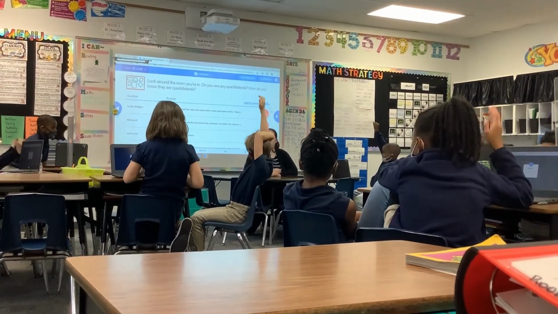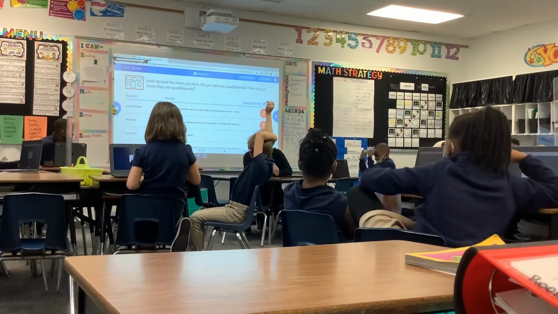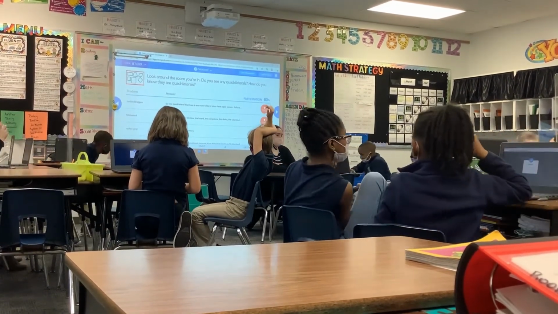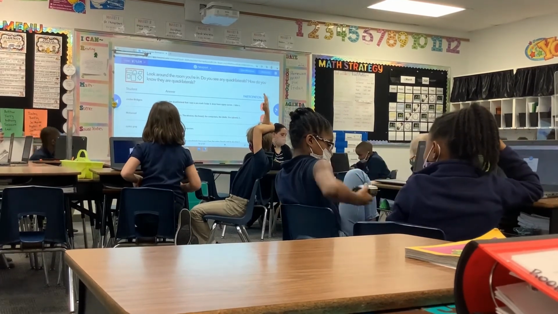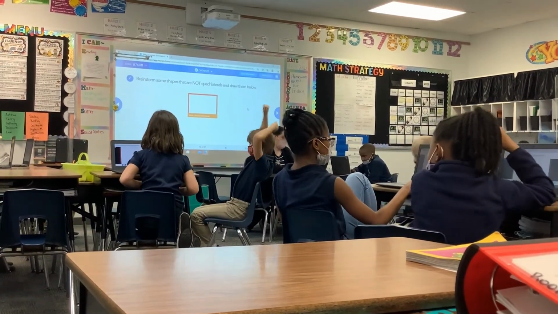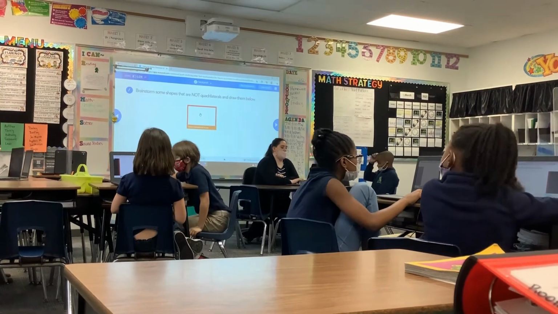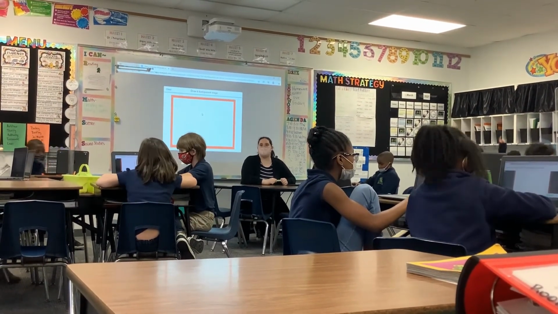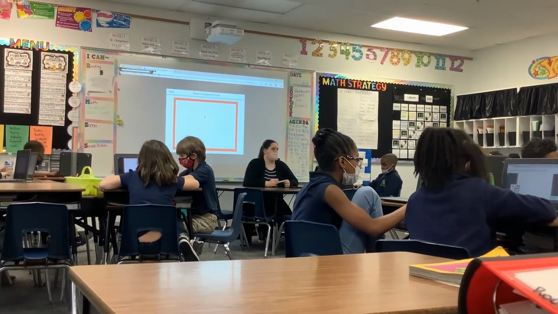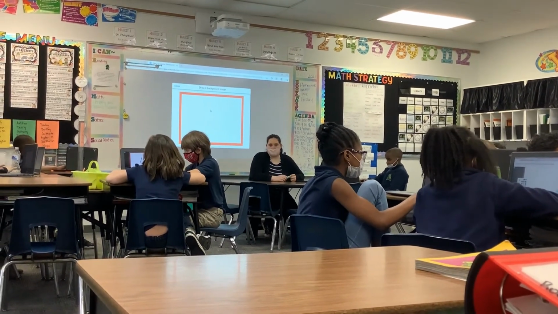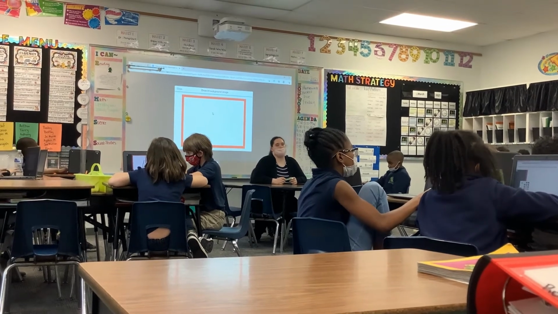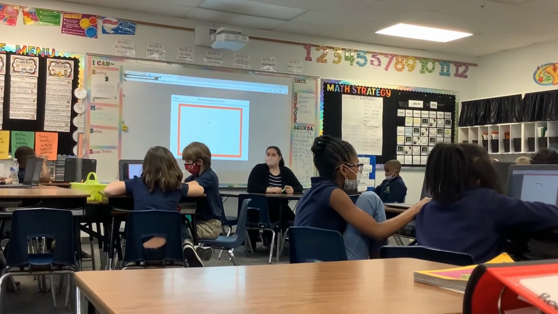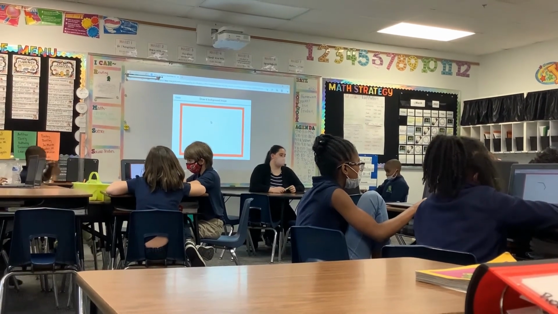We're going to move on in 5, 4, 3, 2, 1. Brainstorm some shapes that are not quadrilaterals. Think of a shape that's not a quadrilateral. A diamond is a quadrilateral. A square? Is a square a quadrilateral? What just happened? We want a shape that is not.